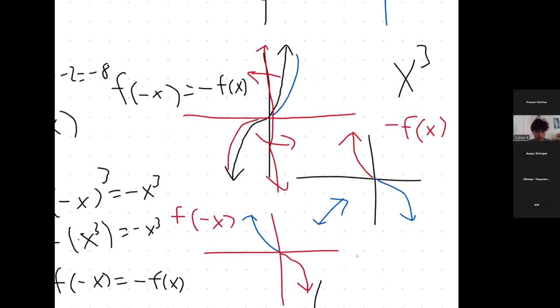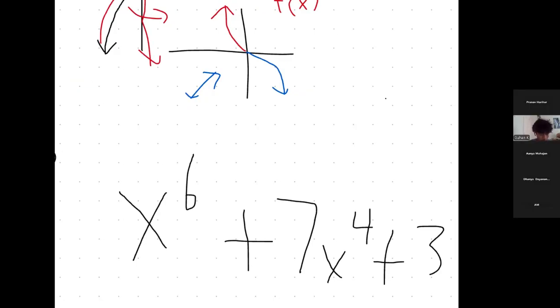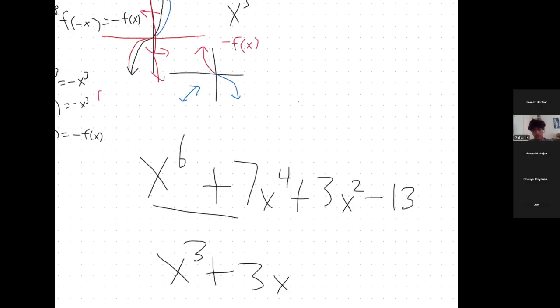All right, let's move on to a question. So let me erase some of this so that you can see better. Okay, I want you guys to focus on this question right now. Is this an even function? And I want you guys to prove it. And then I'll prove it in like a minute with you guys. Then we have some functions after that.